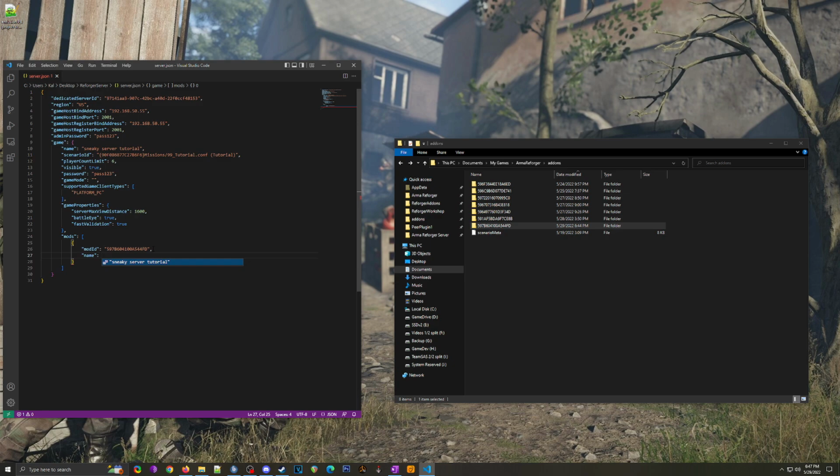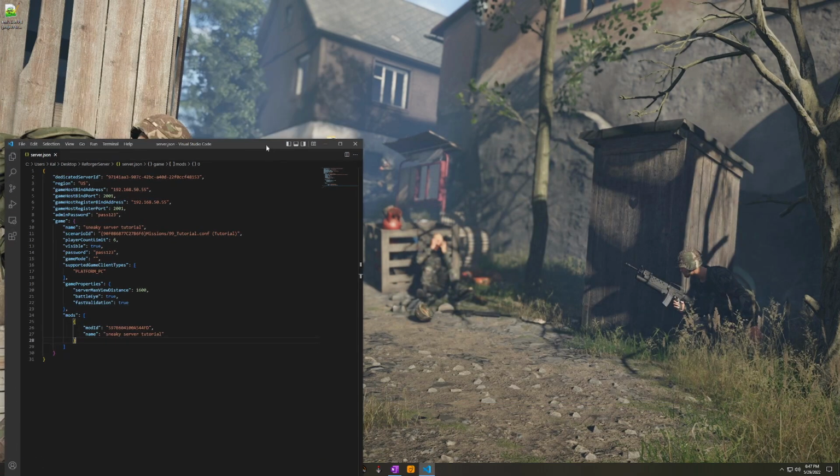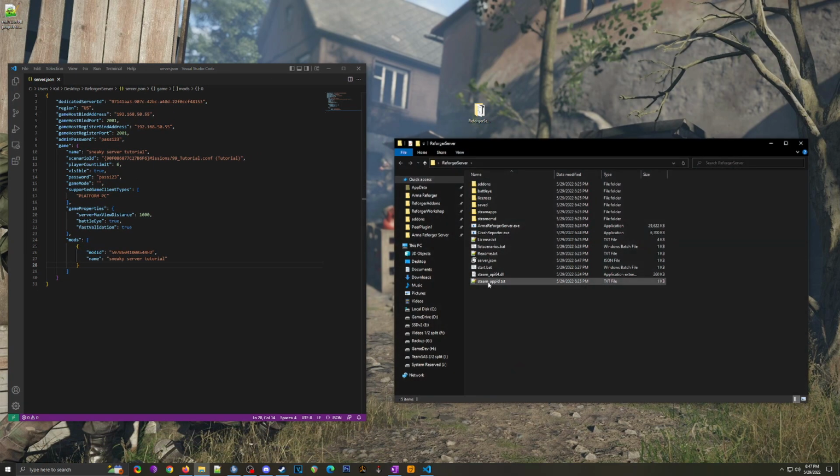And this isn't very important for the server. This is just for our readability to know what this is. And I'm just going to do Sneaky Server Tutorial. So that when I'm looking at it, if I had 10 mods in here, I'd want to quickly see what each mod is. So that's why I'm doing this. We're going to go back to our server folder. And in here, we're going to click our list scenarios.bat file.